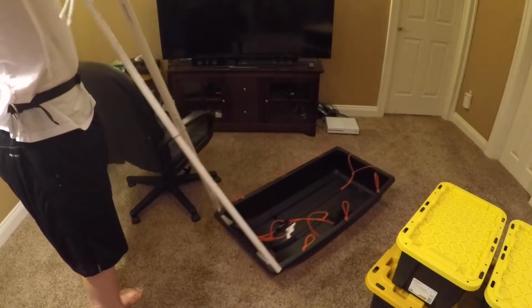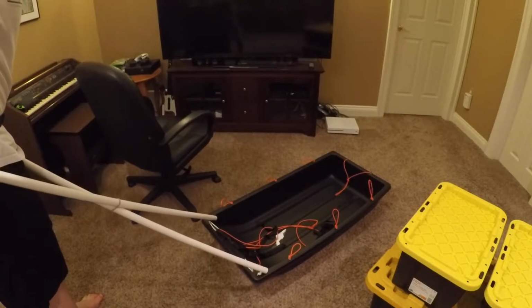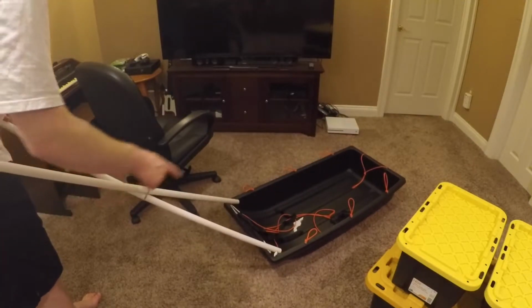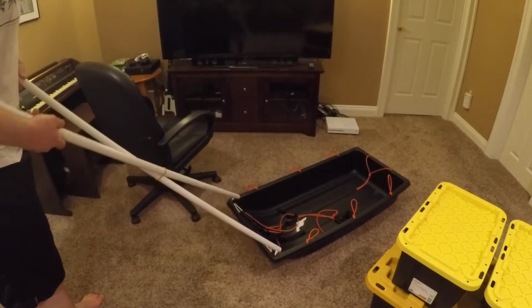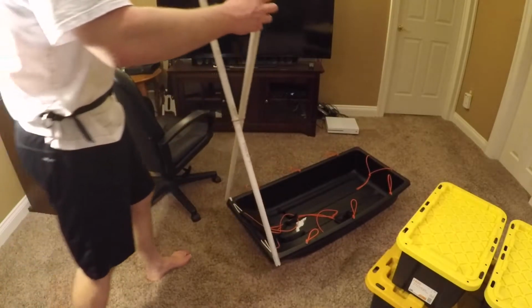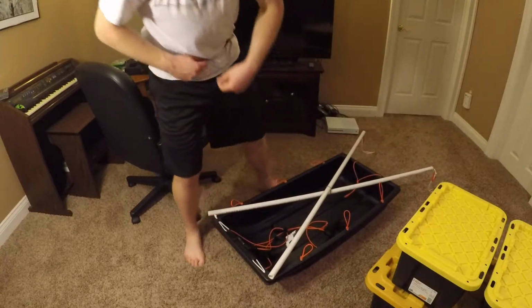And you could fold them on back. And these twist, usually I have them like this. The PVC pipes down here, usually they're like this when they're pulling it. And then in order for you to rotate it back, you got to flip them this way in order for them to fold over, at least on my design. That's how I designed it.